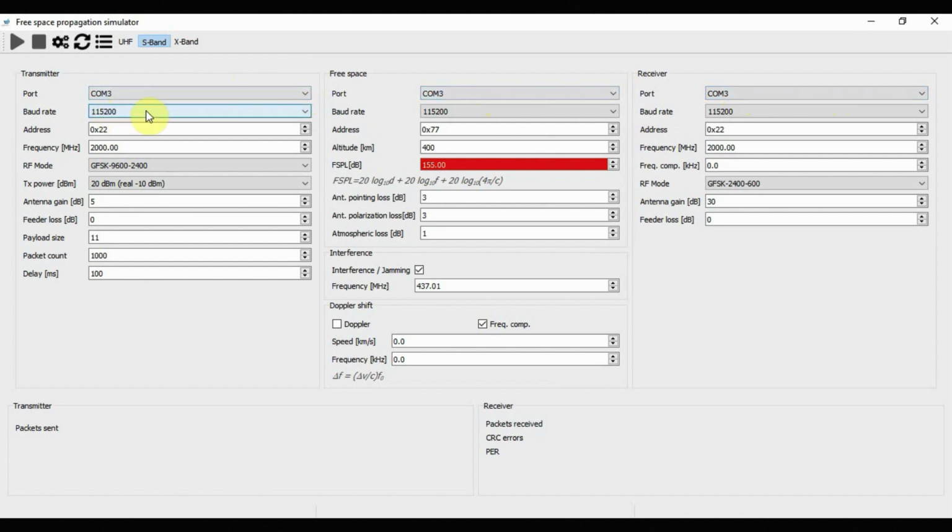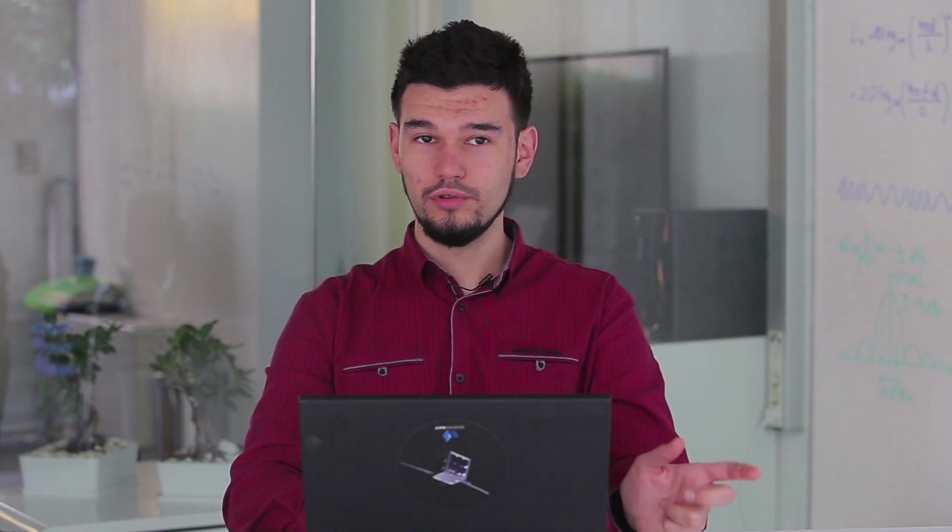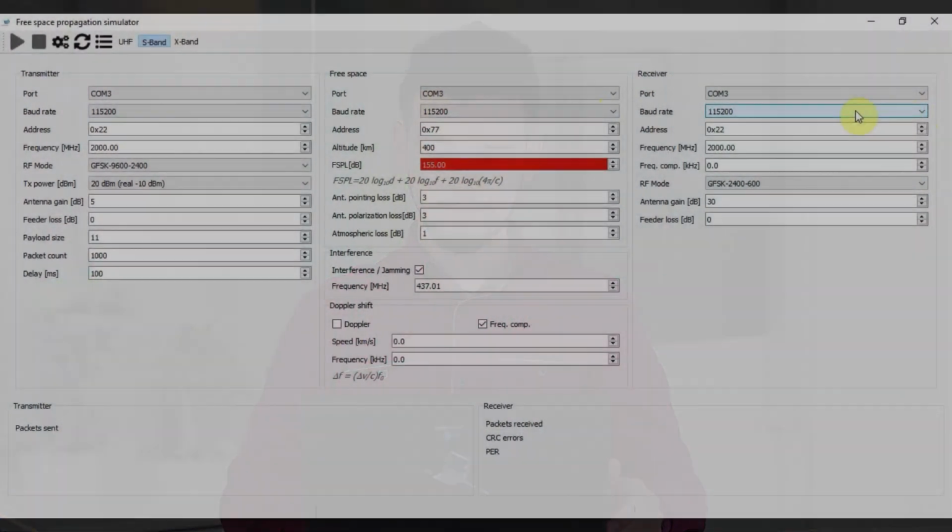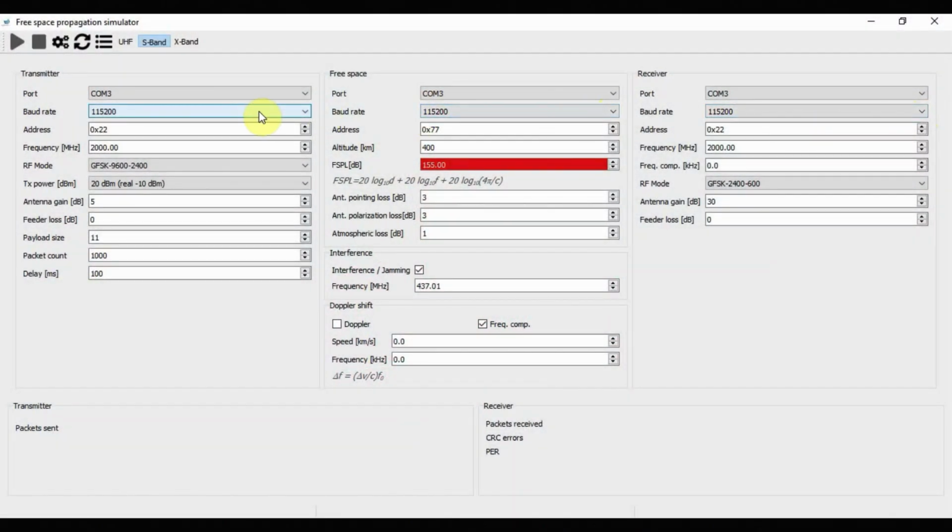So the second thing you see here is the baud rate. And this baud rate, it is not the rate of transmission between the three segments of the system. It's the transmission between each of them and your computer. So this actually tells you how fast each of the three modules is communicating through USB to your personal computer. And you can change this, but we usually keep it fixed, this 111,000.